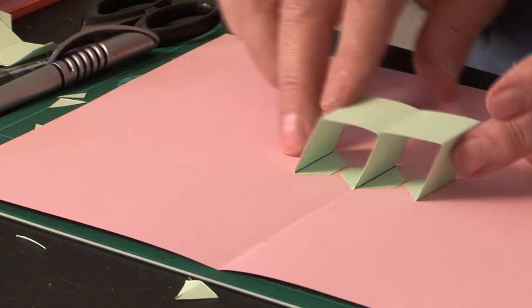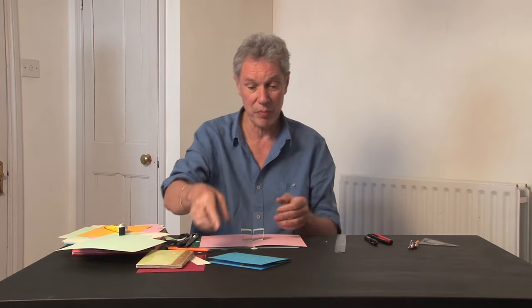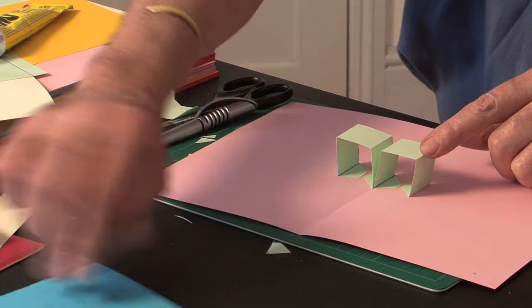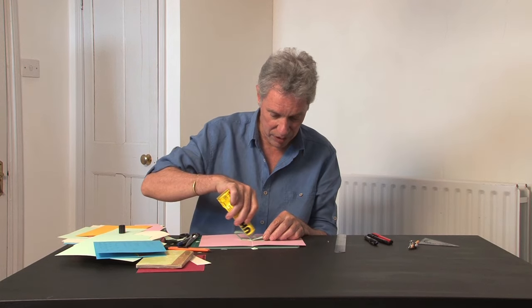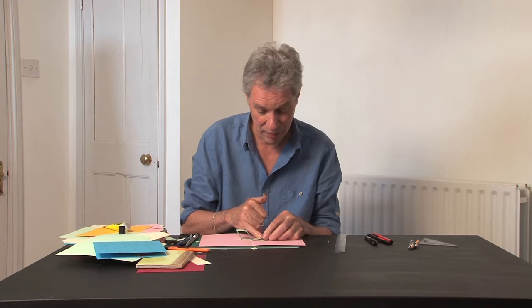This is still an unstable structure. At this point, if you're going to want something coming up out of the middle, if you want something like the mast on this Owl and Pussycat boat sticking up from the middle of the box, now's your chance to put it in. So if you want that, stick it in now. Otherwise, now you put glue on the surface in the middle here and glue these two back to back.